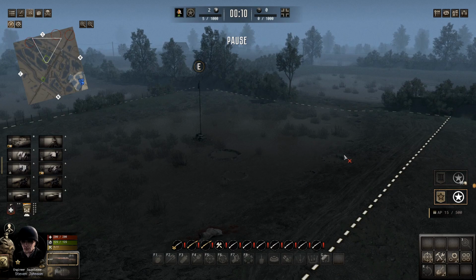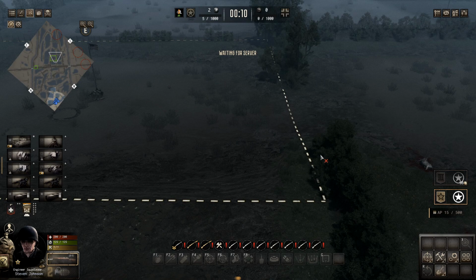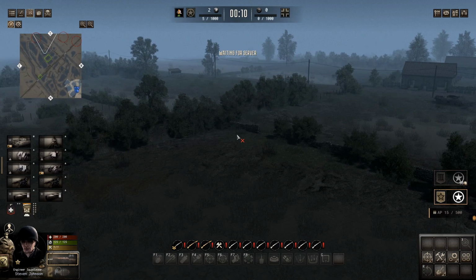And if we look at the breaks in this hedgerow here, this is a break in it. And then over here is a break in it. So I'm definitely going to put in some barbed wire here just to stop the enemy from coming in there. And I might put in some barbed wire there to stop them there also.